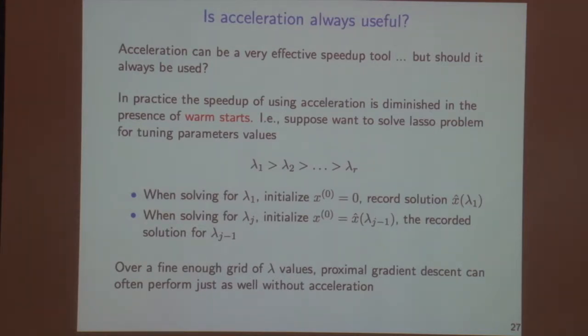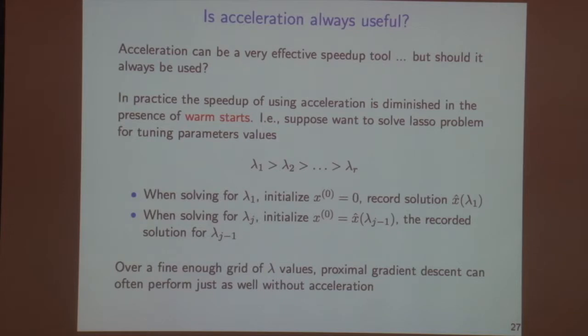And when we do this, the number of iterations required to converge later on in the warm starting sequence is often much less than if we just started at that value of lambda arbitrarily. Why is that? It's because we're already close to the solution when we're starting off. If we believe that the solution is continuous as a function of the regularization parameter lambda, which in most cases it is, then warm starting puts us close to the solution rather than starting at 0. So in a sense, we're already in a good regime.